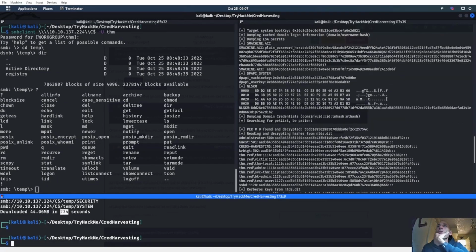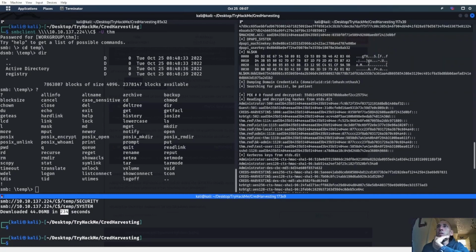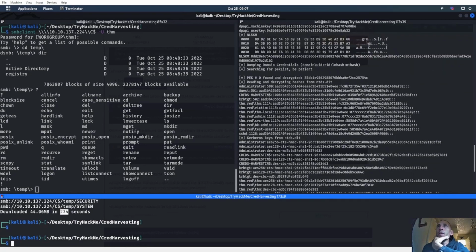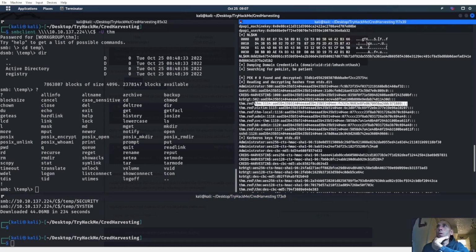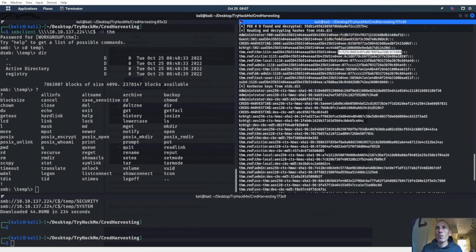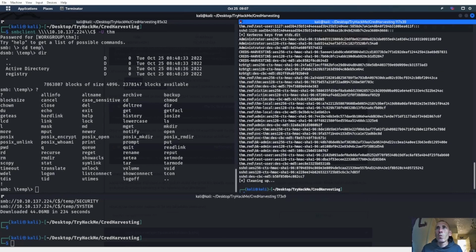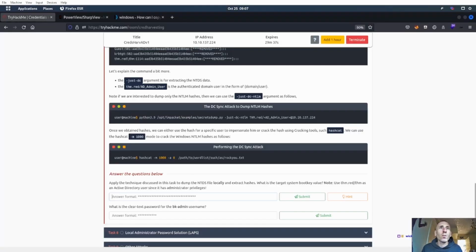Yeah, we're actually, I don't know. Read encrypting hash from NTDS. Which one's the boot key value? I mean, it'd have to be this right here, right? That's what I would think. Is that what they're talking about, right there? They're not talking about AES or anything like that, are they? Boot key, no, that's BK. That's just Burger King. They're not talking about DES or anything like that, right? They're just talking about that, right there, right? Just the, no.